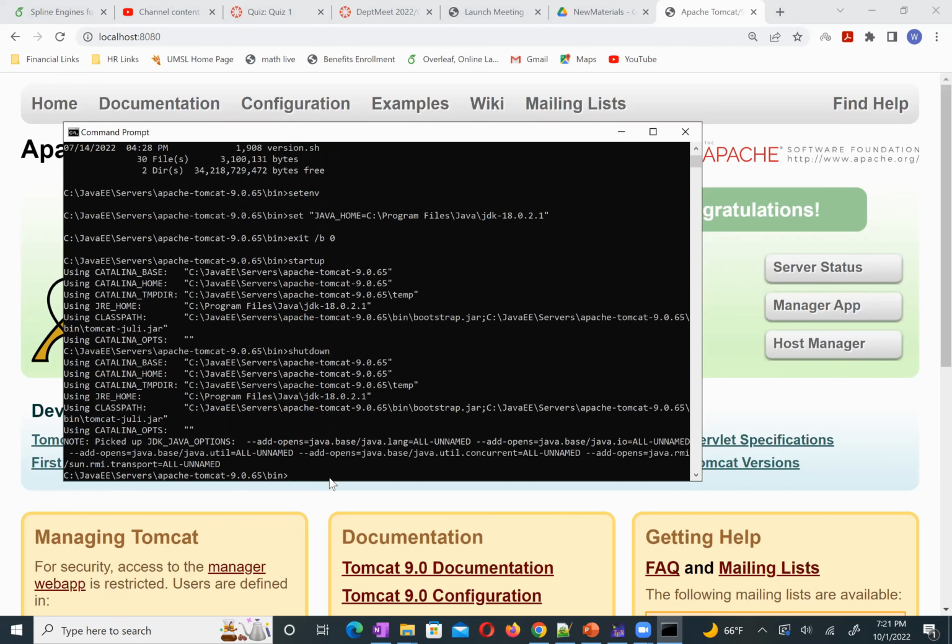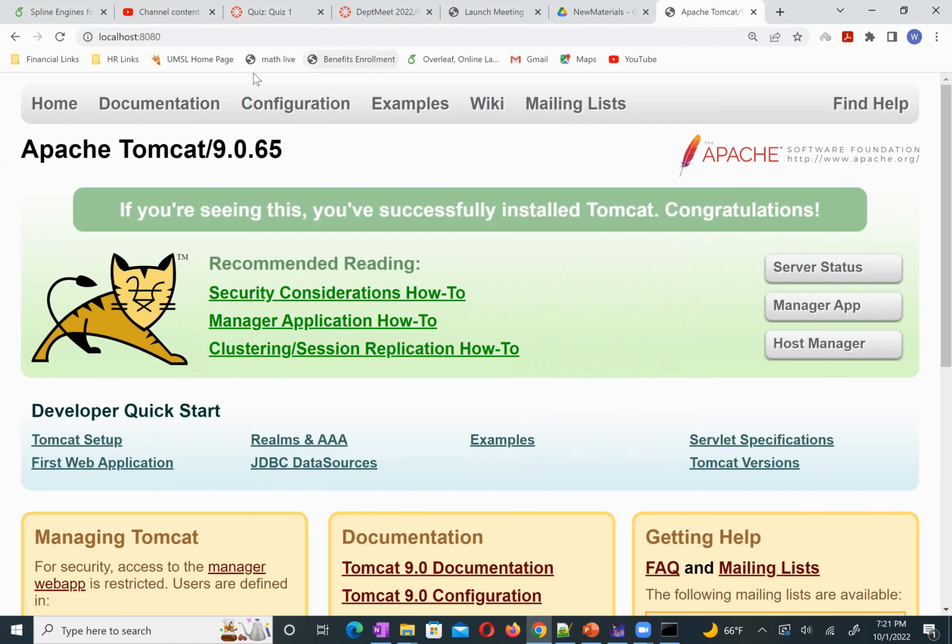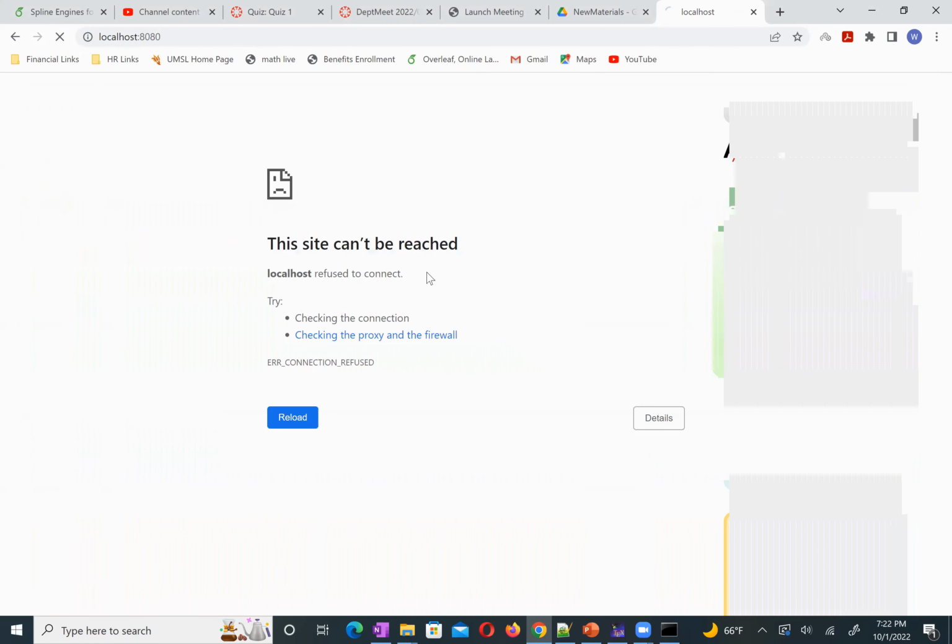Then the Tomcat running window is dismissed, and after that, if you want to run this page, it won't be available. Let me refresh it. It won't be available because Tomcat is shut down. This site cannot be reached because the server is gone.